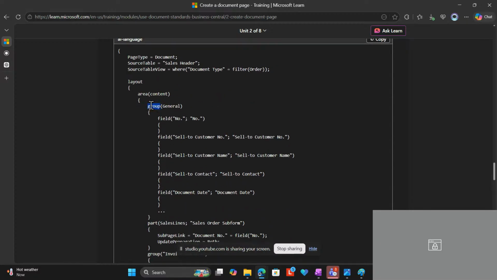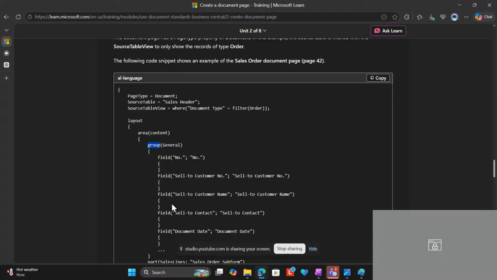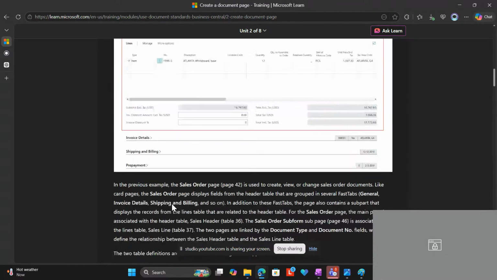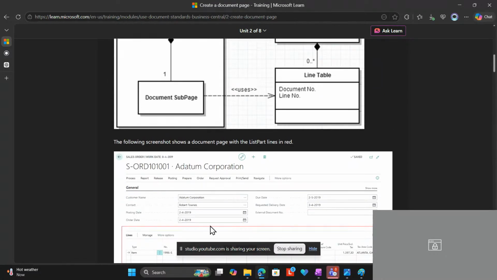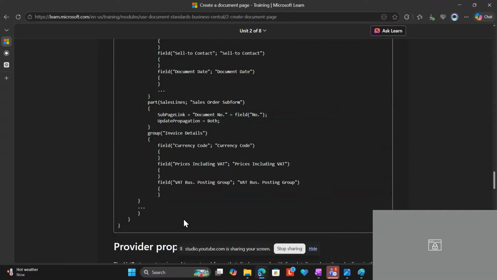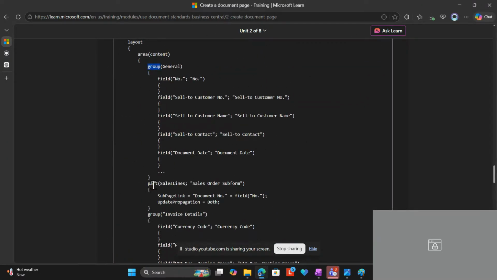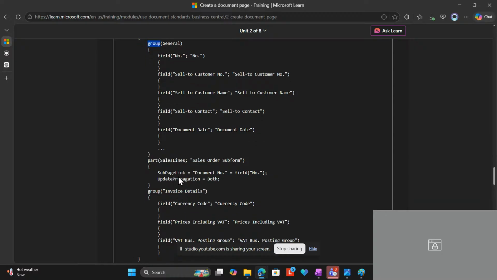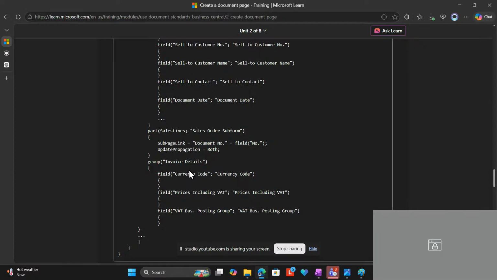So we add a group. A group is called general. So this is the group. This is called general, and it has this much of data. Then we have a part, and the part has a sub page link, document number is equal to field number, update propagation both. And then we have a group called invoice details.